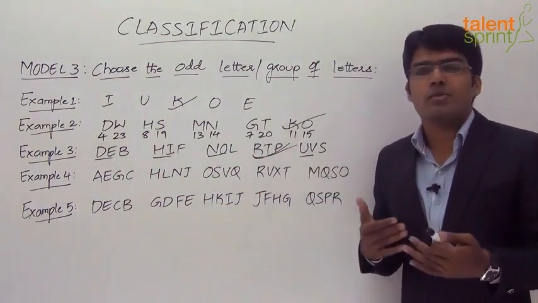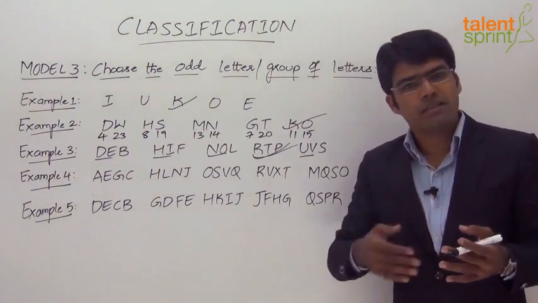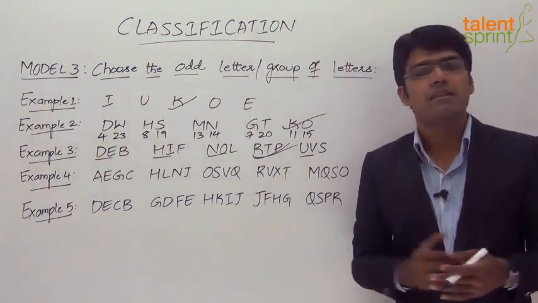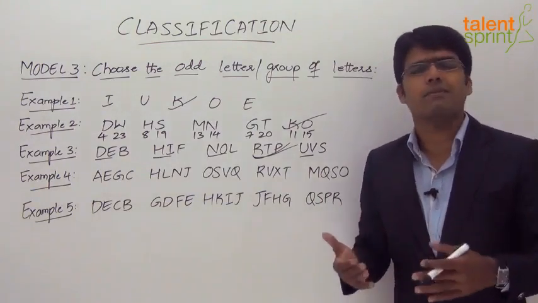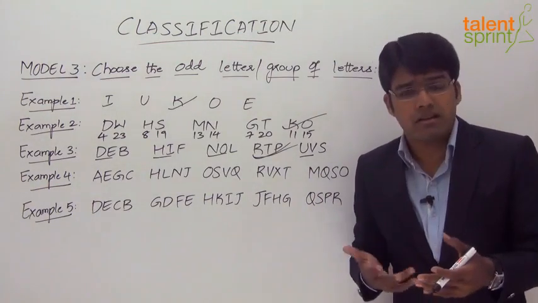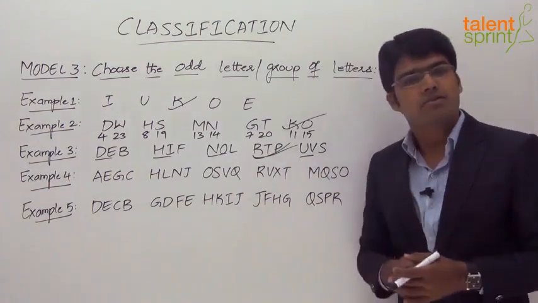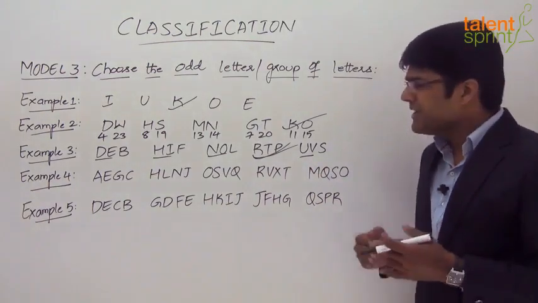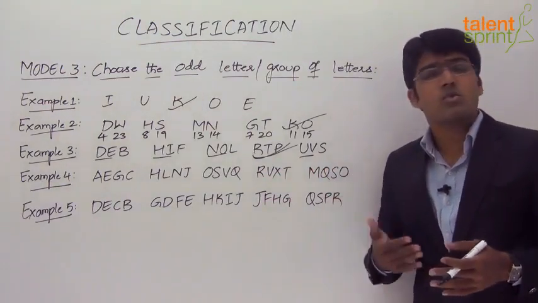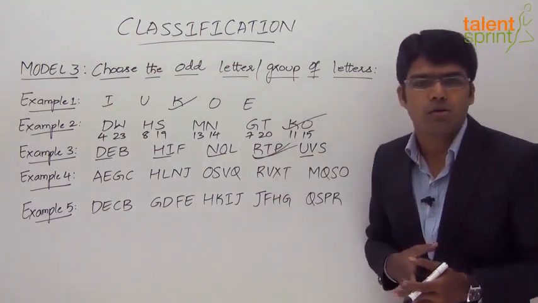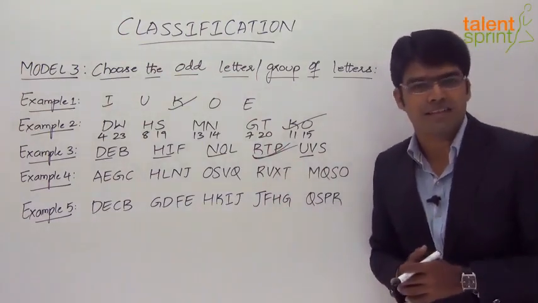So this way you have to establish the relationship between the given letters, mostly as per the English alphabet or their positions in the English alphabet. In rare cases we find that there is a very typical logic through which we find the odd one, but as I said, most of the time it is based on the positions of the letters. We need not always verify with respect to all the letters. As in this case, just 2 letters help us find the odd one, and that is sufficient for us to mark the answer.